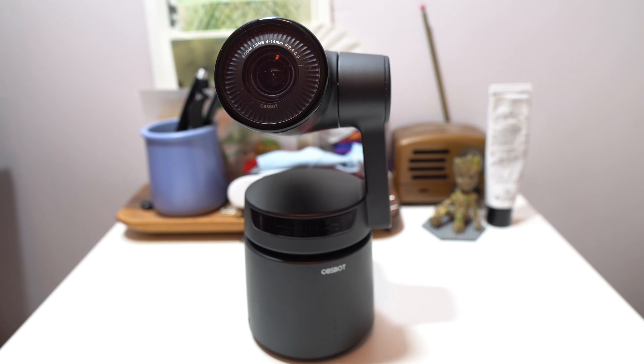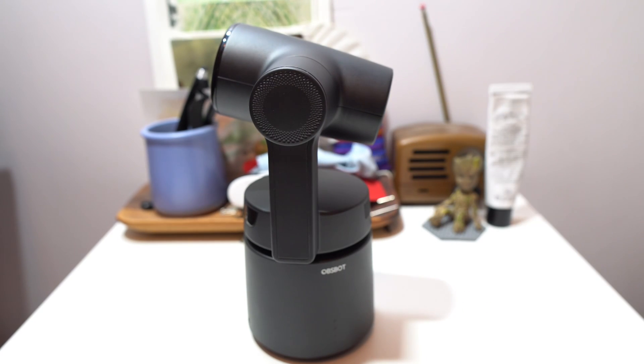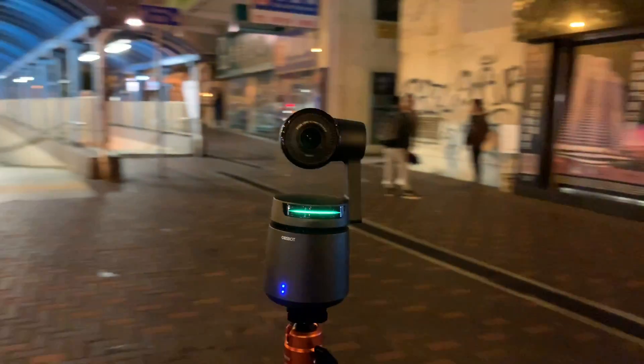Let's talk specs. The camera system here is actually a Sony system. It has 10 optical lenses inside, 4 of which are Hoyer lenses. The 10 lenses combined allow you to shoot 3.5 times optical zoom and record videos at up to 4K 60 frames per second. If you shoot photos, you can go up to 12 megapixel photos.